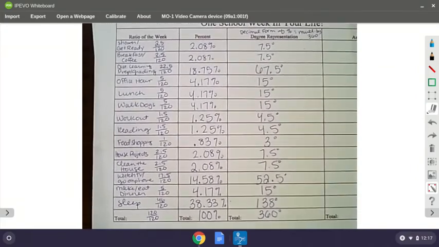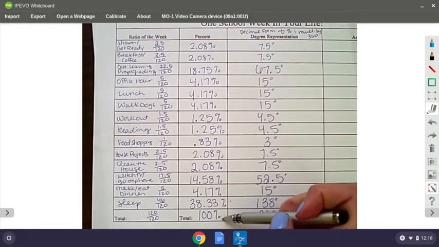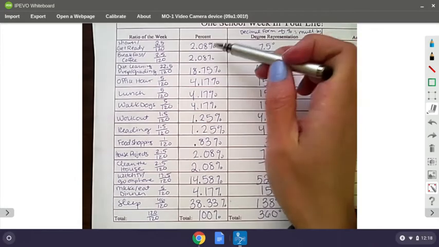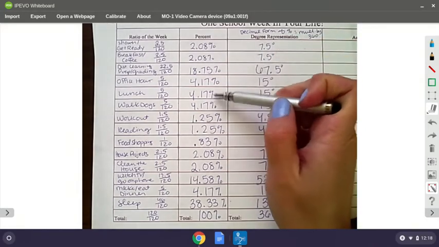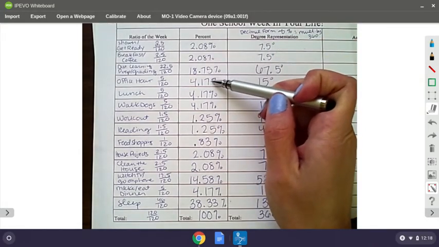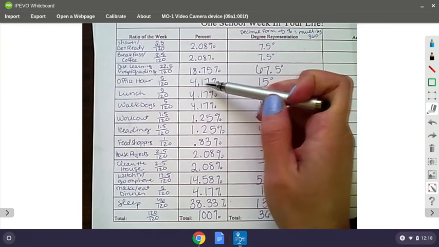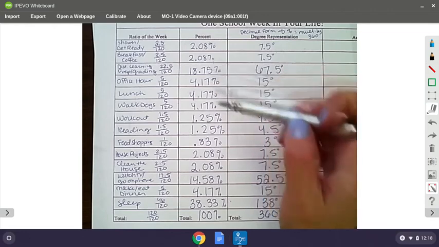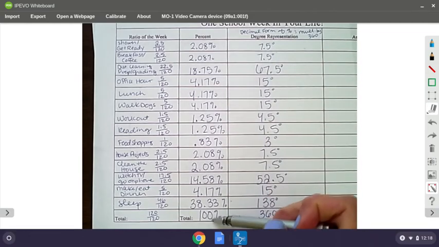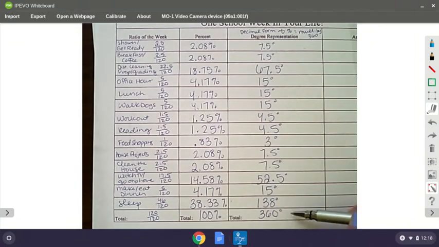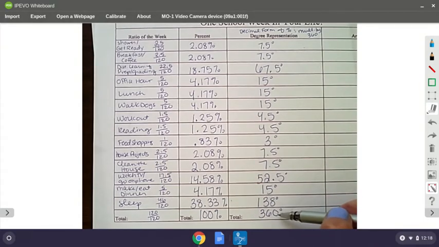Okay, so once you do all of them, it looks like this. Your total, all of your percents should add to 100%. Now, I didn't actually go through and add those together because I knew that I had rounded some of these. Like this one was 4.16 repeating, so I rounded it to 7. So when you add together your percents, it might not be exactly 100, but it should be very, very, very close. It is important that your degrees add to 360. So I did go through and add those together to double check that they add to 360, and they did.